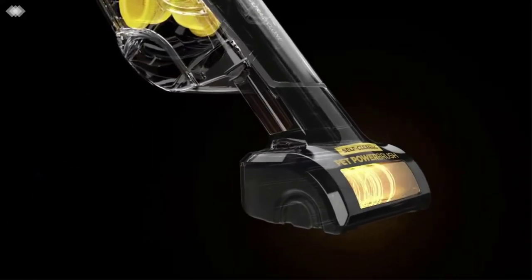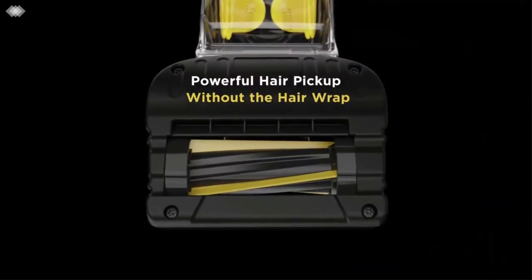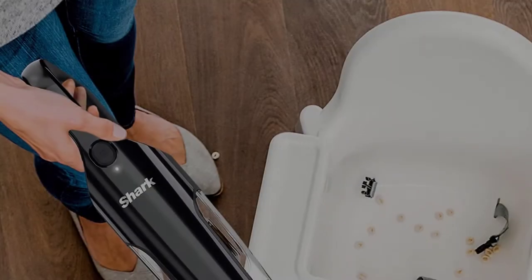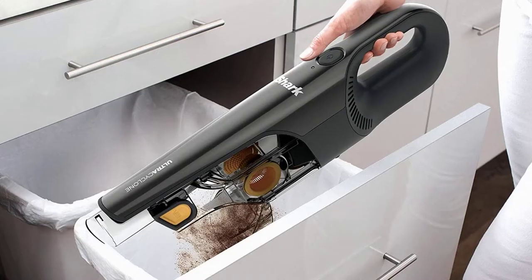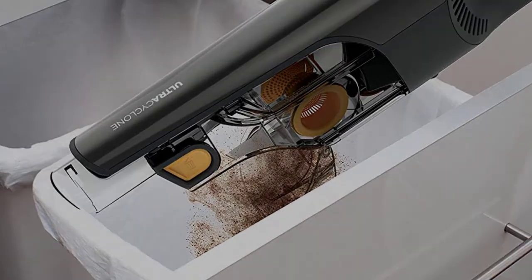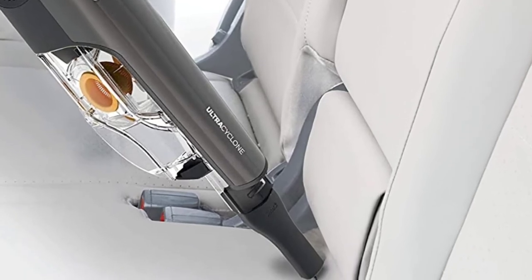With your vacuum, you'll receive a crevice tool and scrub brush, which is useful for cleaning your car's interior. With the crevice tool, you can get into tight spaces such as between the seats and the console, and the scrubbing brush will remove even the most stubborn dirt. In addition, the Shark Ultra Cyclone comes with an innovative brush roll that removes hair wrap as it cleans, preventing any mess from building up on the brush roll.